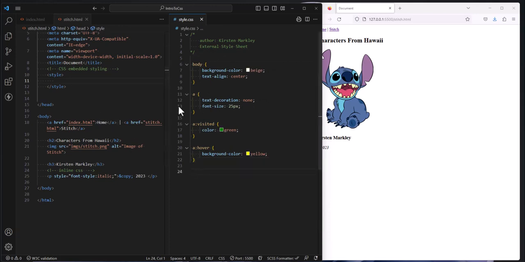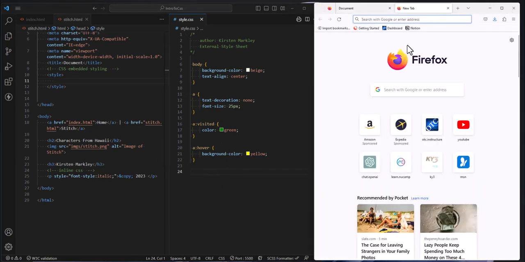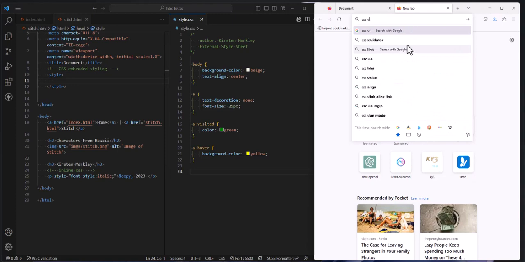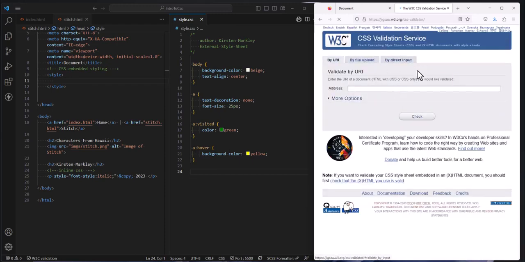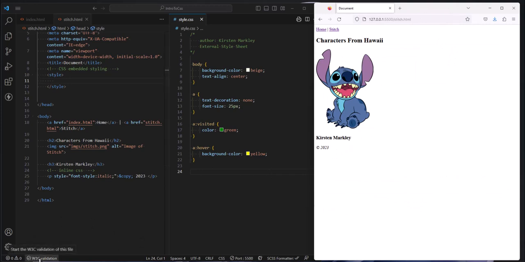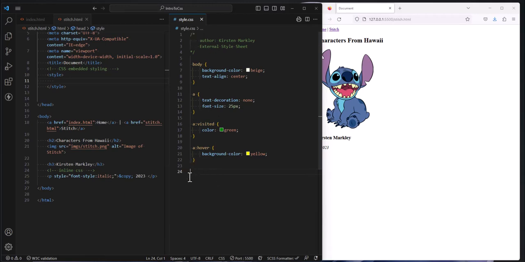So the first rule of thumb is that there can be no HTML on this page. No HTML, just all CSS. And this CSS can be validated and should be validated the same way we did our HTML. There is, in fact, a validator. If you search for CSS validator, you will find a special validator, just like we've done before for plain old CSS, and that looks exactly the same as we've done before. Or if you're utilizing this extension that I provided to you, this will also validate your CSS. So if I click in this CSS folder and click on validate, it will let me know if my CSS is valid. And it even says CSS file is valid.